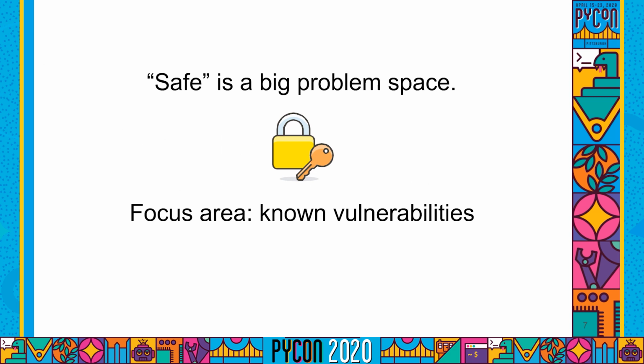Before we go any further, let's just acknowledge that safe or secure is a really big and sometimes nebulous problem space. I have huge development checklists for what we think makes software more secure or more private or robust. And what exactly you should be doing as a developer is often still a matter of cutting edge research. So, as you probably guessed from the title, we're focusing on one piece, and that one piece is known vulnerabilities. That should be the easiest piece to do, right? They're known, we should be able to find out whether we have them or not.